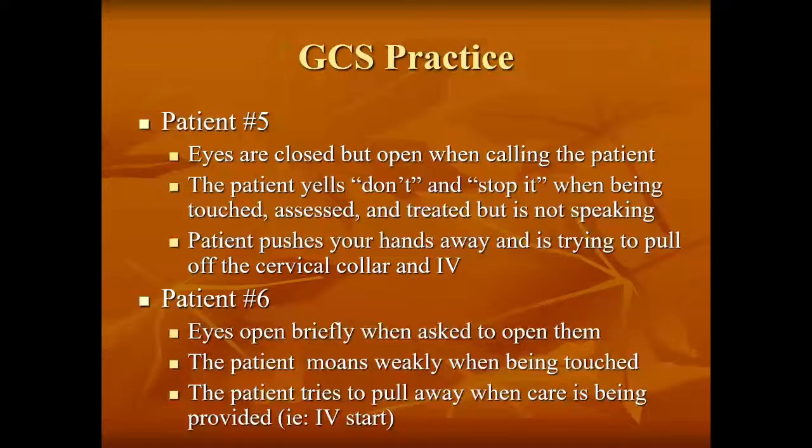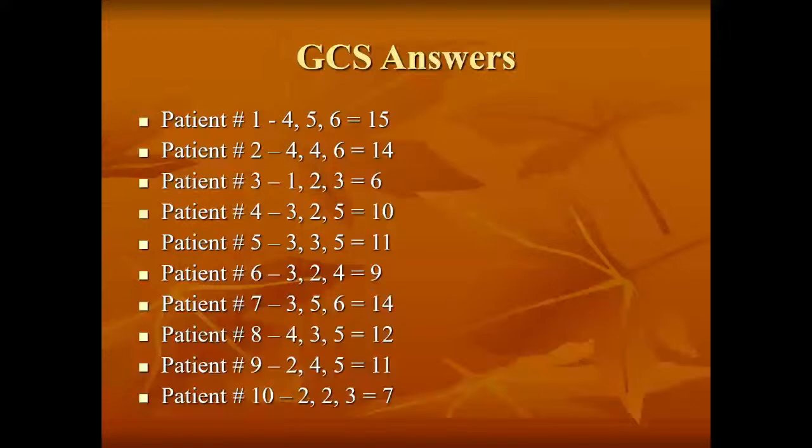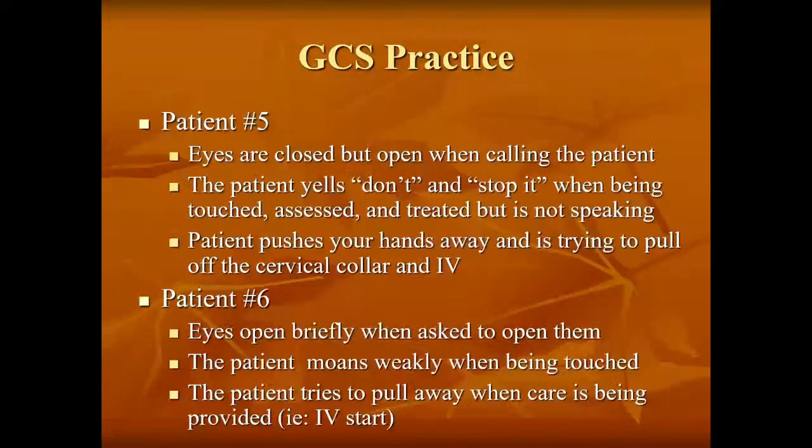All right, we'll do 6. I like 6, it's a good one. Eyes open briefly when asked to open them. The patient moans weakly when being touched. Patient tries to pull away when care is being provided, for example, starting an IV. So 9. That patient's sick, but probably protecting their airway.